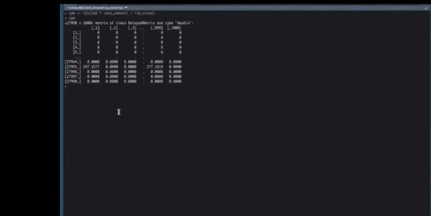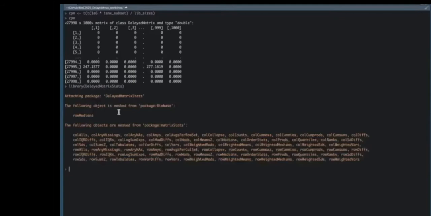Printing the counts per million to screen, again, we get the nice preview of the dataset. We can then compute the median expression of each gene using a function from the delayed matrix stats package. In particular, the median expression of each gene is given by the row medians of the counts per million matrix.